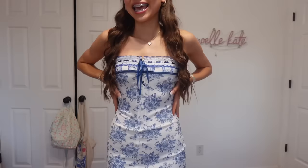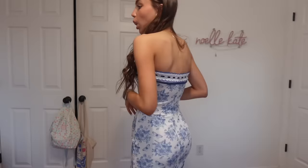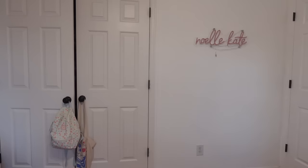Here it is. It's not super tight, which I like, because it's not really form-fitting. One thing about it is it has this weird metal rod. I'm going out, so I'm trying to set it up and make it look pregnant, but it's fine. As long as I'm using good posture, it looks good. However, when I bend over, I do feel like I'm gonna flash the entire world.